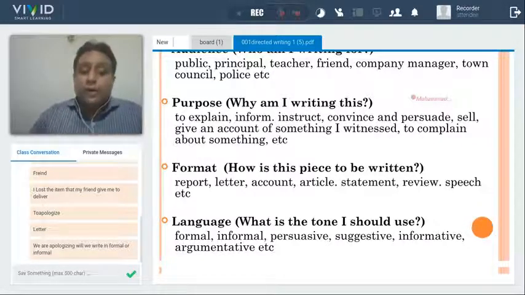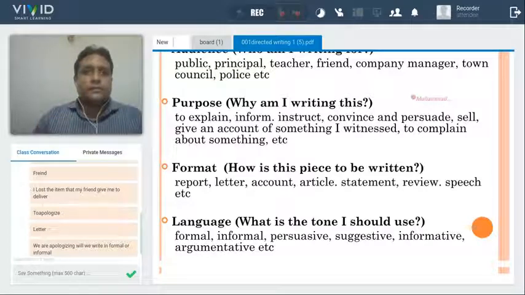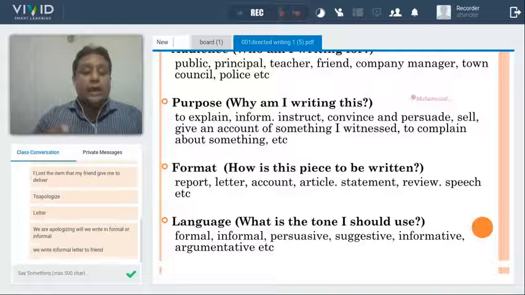Yes, we are apologizing. That is the purpose. One thing, to apologize. Fine. So, who's the audience? I told you upon purpose, audience, and situation. Purpose to apologize can be formal, can be informal, depending upon the audience. Audience is the most crucial factor, the most important element is audience.